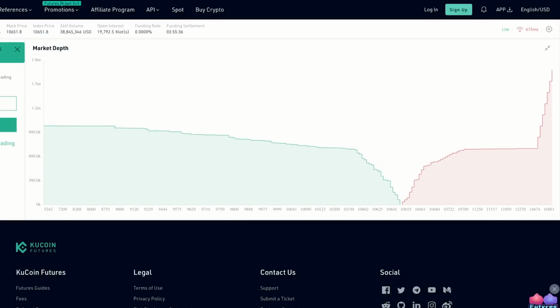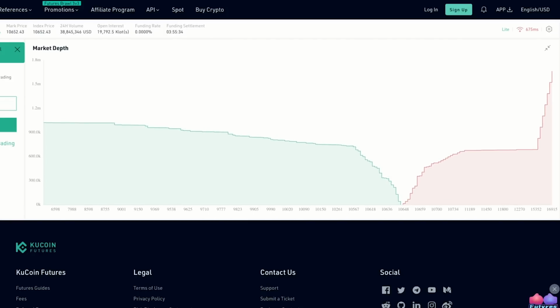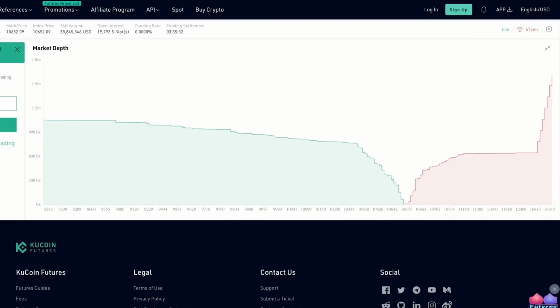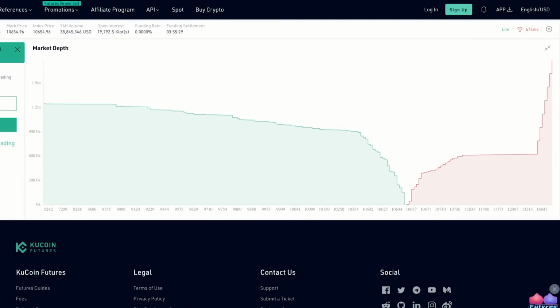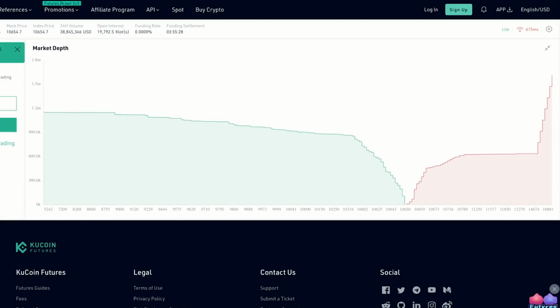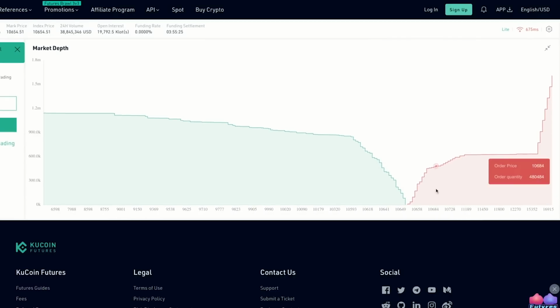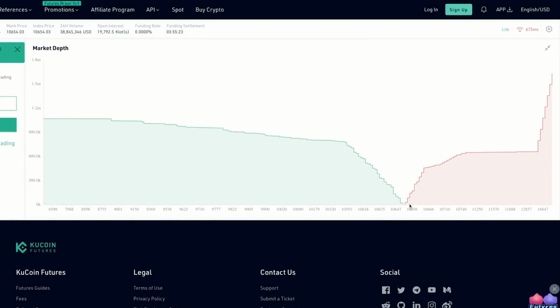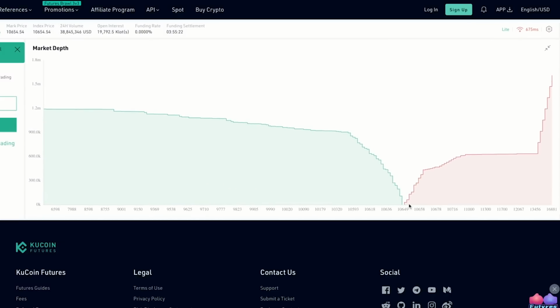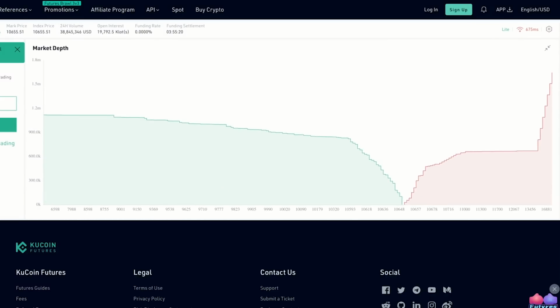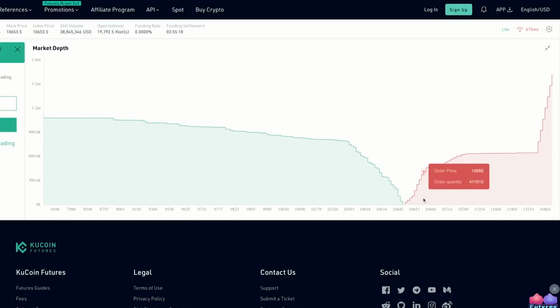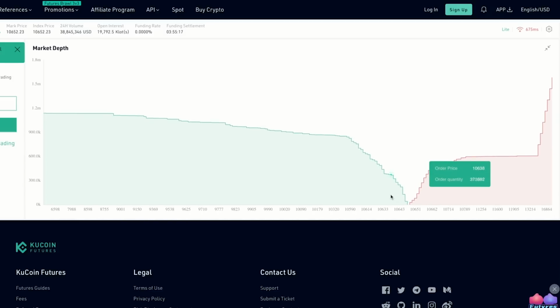You can look at a market depth chart to get a picture of the supply and demand of the current market. In this chart, the green area indicates the number of coins in buy orders at that moment, while the red area shows the sell amount at that current price. The connecting point between the two sides is the current market price. You can move your mouse anywhere to take a closer look at the specified price and sold or bought amount.